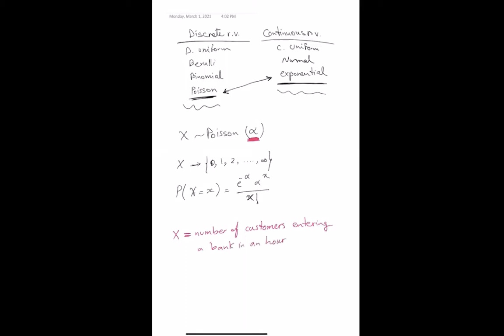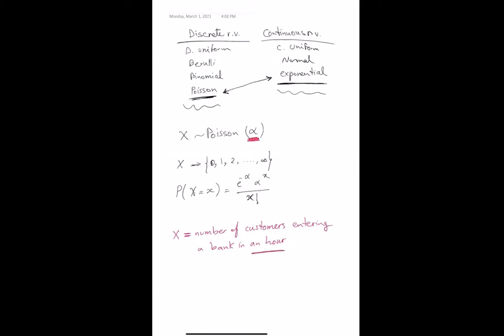Okay, the number of customers entering a bank in an hour is this random variable. Again, if you look at this, first of all, this is a number of customers, right? This can be 0, 1, 2, 3, or 4. It's a discrete random variable. And then we're looking at the number of events that have happened in a time frame, the number of customers that have entered the bank in an hour. So this is definitely the definition of the Poisson random variable. And the time frame here is an hour.